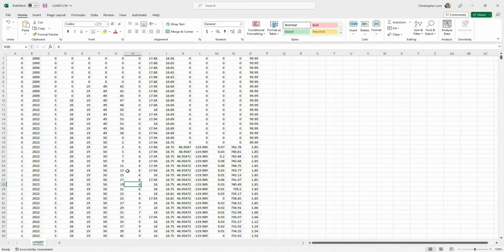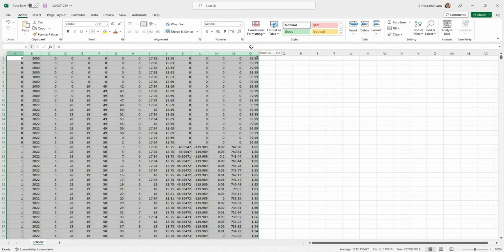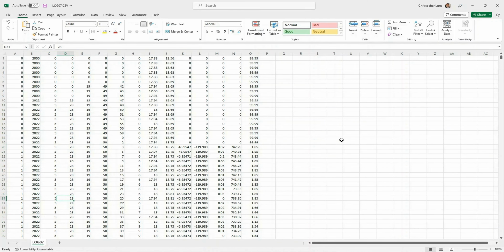All right, so let's take a little bit closer look at some of the data that we collected via the Arduino GPS data logger. As you can see, we're basically writing all of the relevant parameters to a giant CSV file, and we wrote a little bit of MATLAB code to parse all of this and make it a little bit more intelligible. So let's take a look at that now.